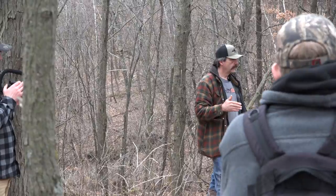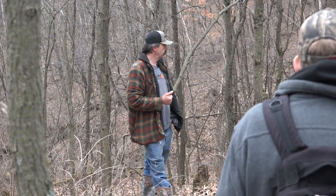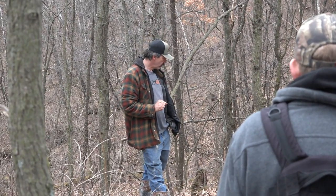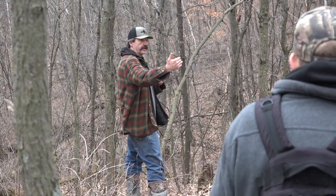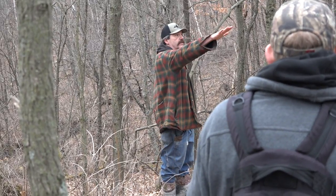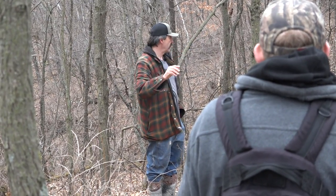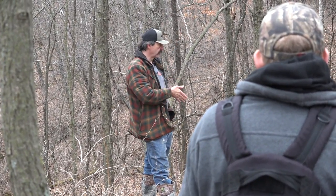Owning this property, you do not want to hunt aggressive all the time — as Mike and Eric will tell you, that kills your property pretty quick. The one or two precision hunts moving in is usually what kills your buck; it's just having the timing down correctly. If this was my property, I would probably leave this open — they like to have a view downhill but they like thick cover to their back. I'd probably try to clear some of this stuff out and let it come in thick all the way around so they can't see the fields or what's above them.